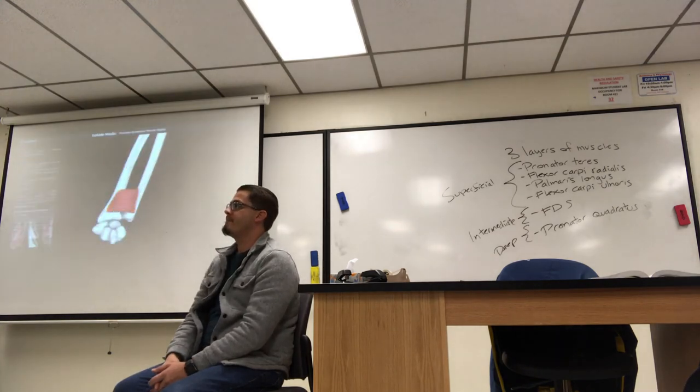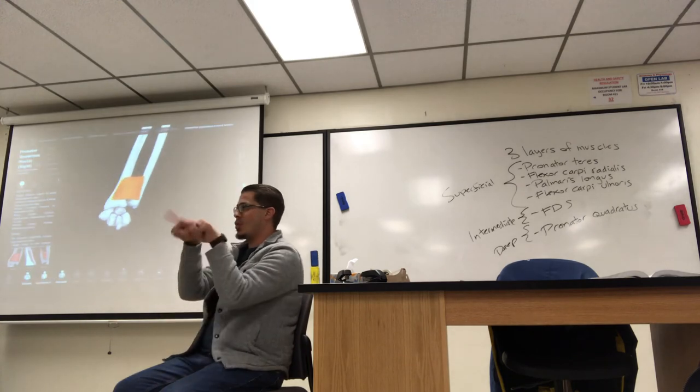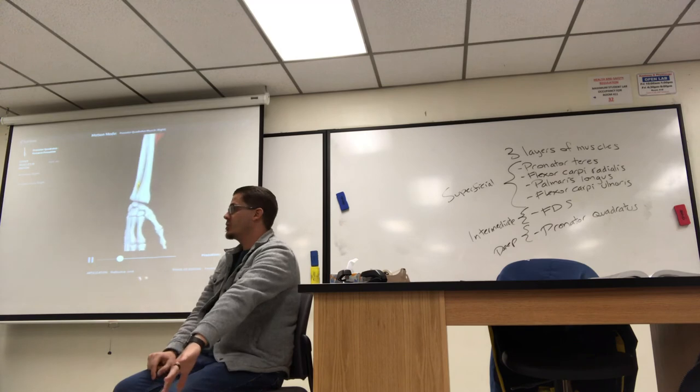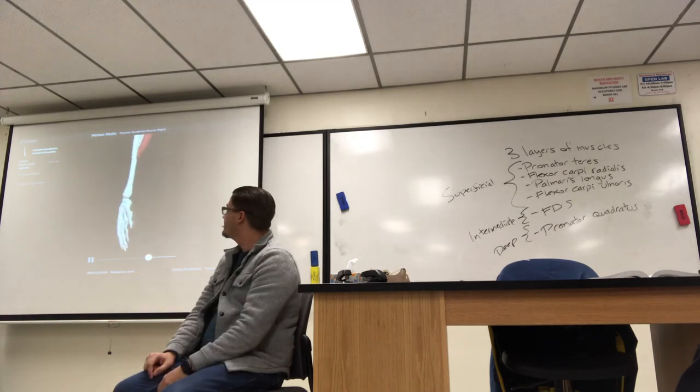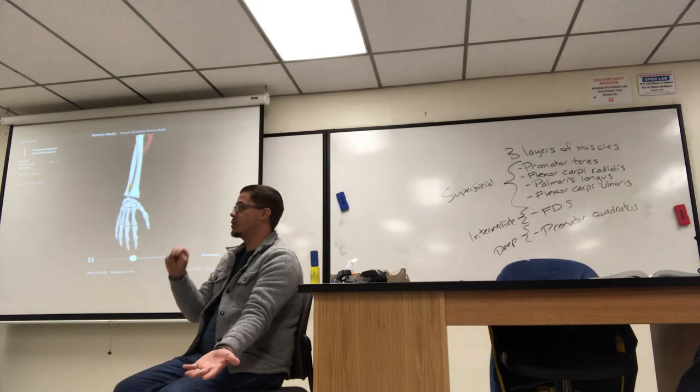Isolated. Right there. It's just a square. And its action is pronation. So that's supination, but then pronation is turn your palm face down.